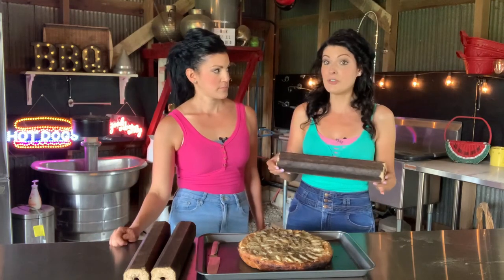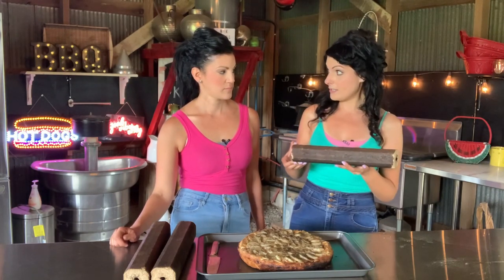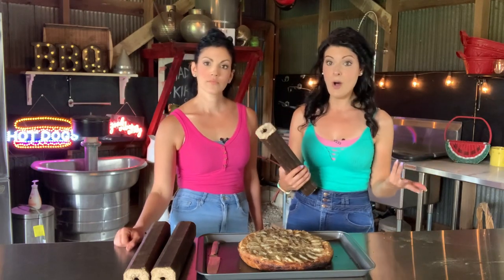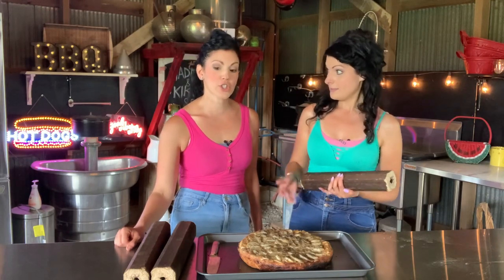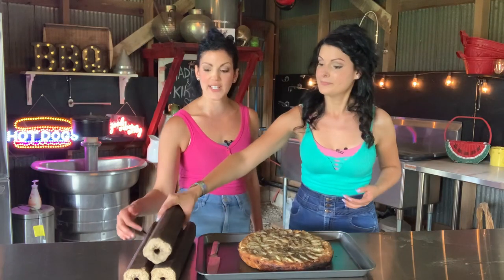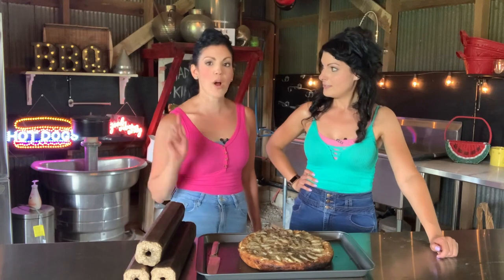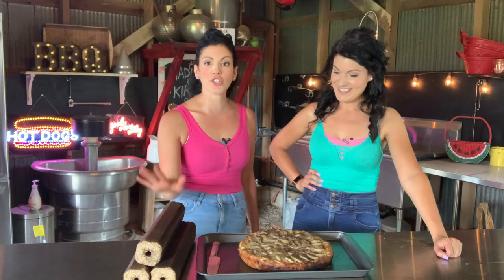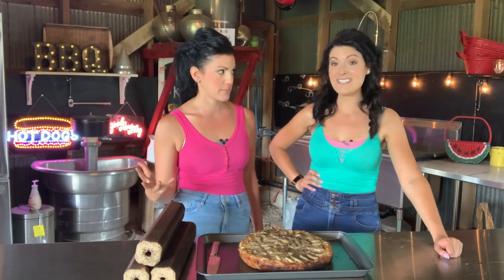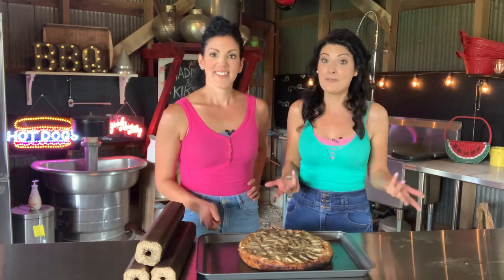If they were smaller pieces, you could govern how many pieces you wanted to add instead of having to commit to an entire log. This is our first cook, and I'm excited to see if we can reignite this after we've already used it, because we just shut down the smoker and it didn't burn through all the way. So next time we fire it up, I'm going to see if it reignites. Also, if they were smaller, you could do the Jenga method using just two of them. But the one thing we do need to try is if the pizza tastes smoky and if these logs give it that classic wood-fired flavor — because when it comes to grilling, we do it because the food tastes good too.